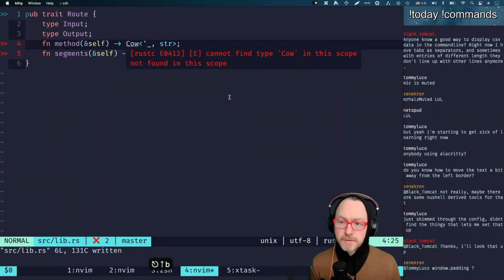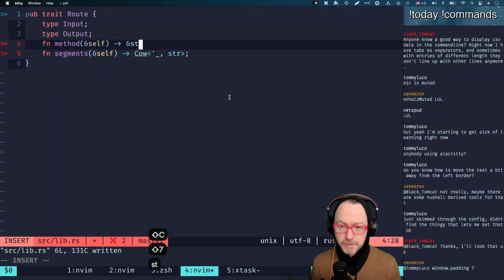Now this should be known and available at compile time. So this should actually be a static str.